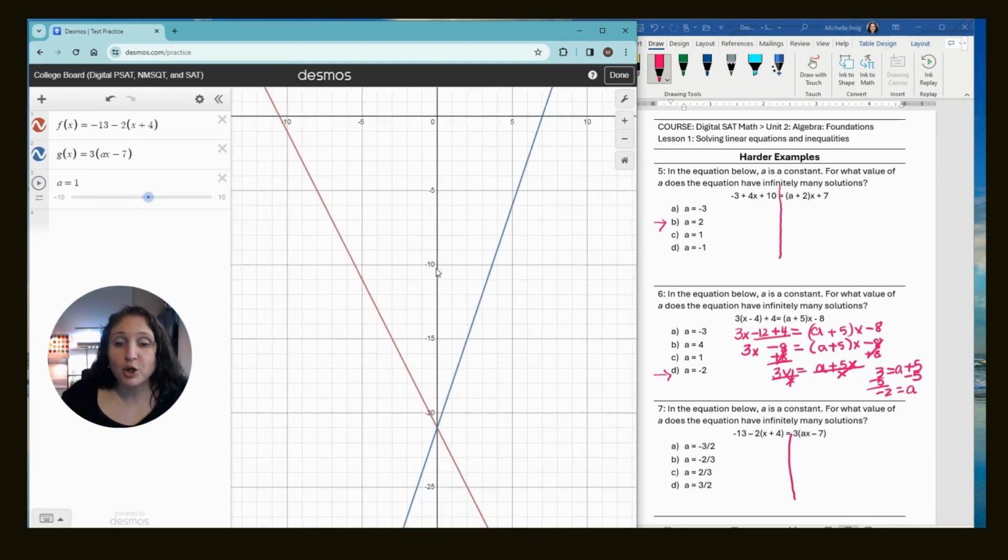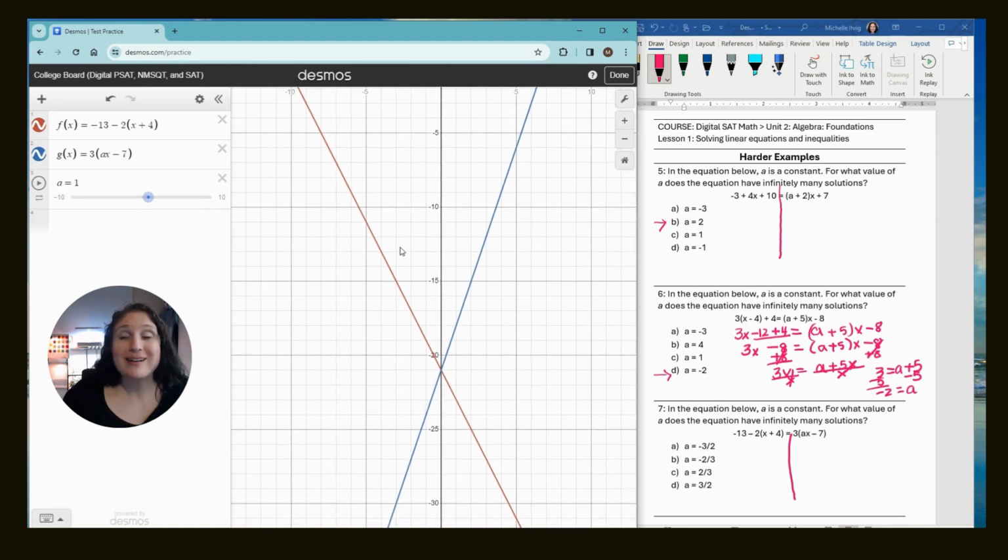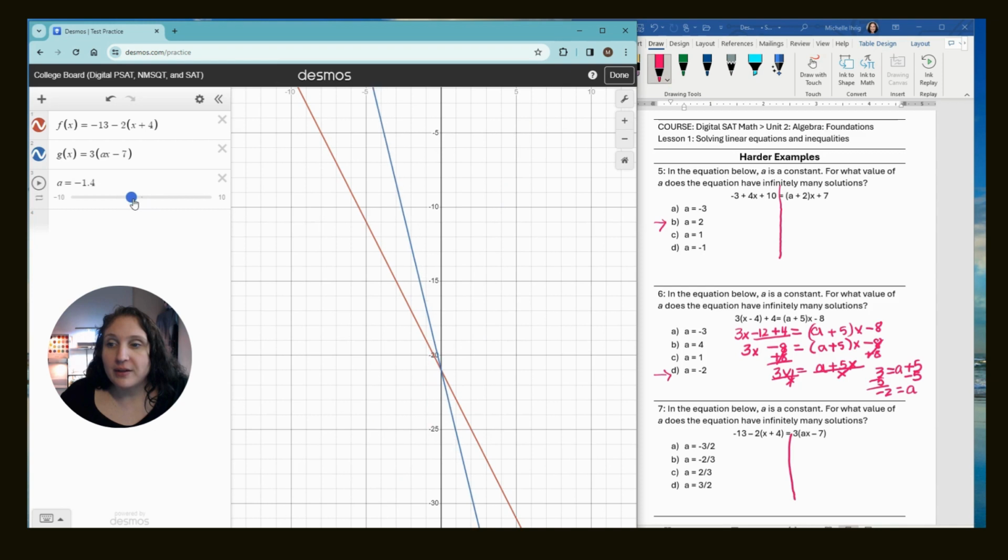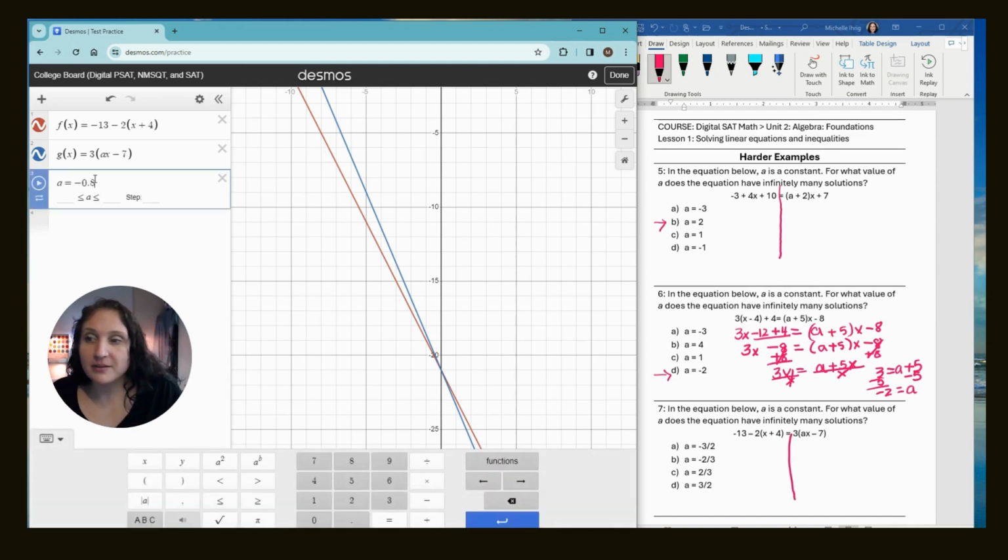And remember, our goal is for the blue to go onto the red. So if I move it this way, I know that it's going in the reverse direction. And then all of a sudden, it's almost there. Do you see how it's almost there, but not exactly? Because the answer is fractional, I highly doubt that this will be a student response question. So I still wanted to show you the slider, but we're just going to go in and type in the answer choices.